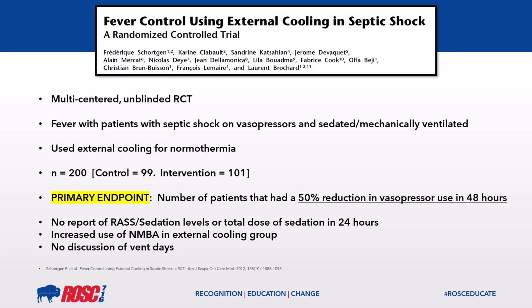Remember that secondary endpoints or secondary outcomes are hypothesis generating, and they should always support the primary outcome. Essentially, there's a 50% reduction at 2, 12, 24, and 36 hours, but not 48 hours. There's a small reduction in 14-day mortality, but no significant change in ICU length of stay or hospital discharge. Interesting things to point out with this paper: there was no reported RASS or sedation levels or total dose of sedation needed within a 24-hour period. I would expect that these folks undergoing active external cooling would need more sedation and analgesia.